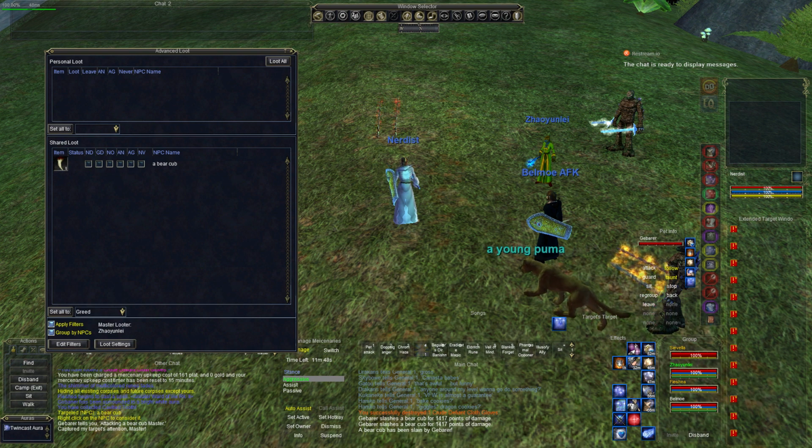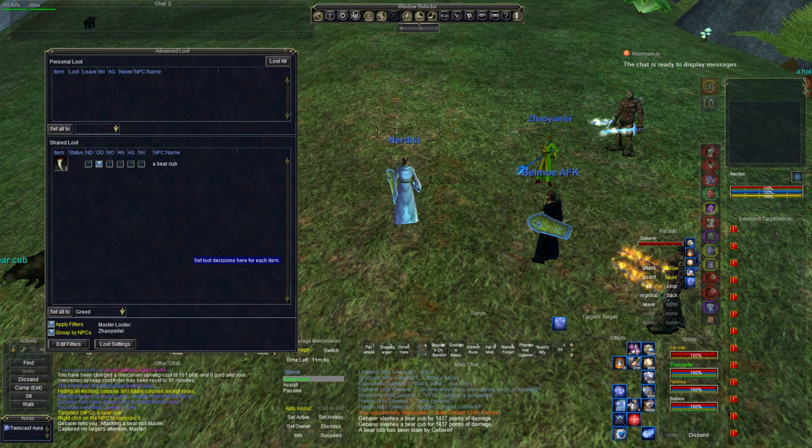Now here's another one called AN, always need. If you were totally the greediest guy in the world, or gal, you pick AN on whatever item. Let's say these are worth like 1,000,000 platinum. Everybody's going to be hitting always need on this bear tooth. That means every time it pops up, they're going to bypass the roll and need on this item. So what you want to do when you get into a group is change this. See, I just clicked it, set to all, always need and greed, but I usually just operate between need and greed here. This is a good way to do it.